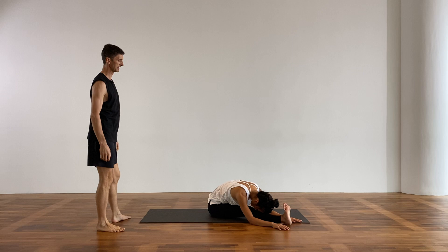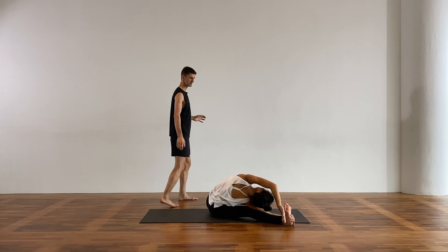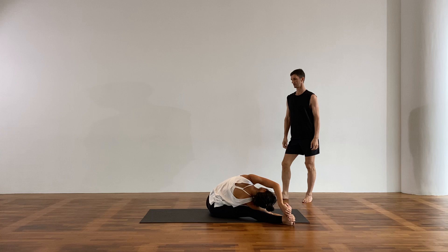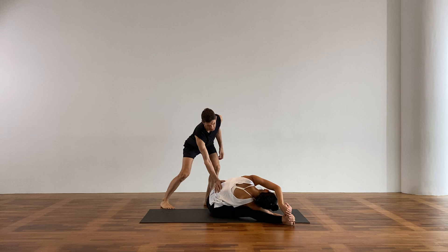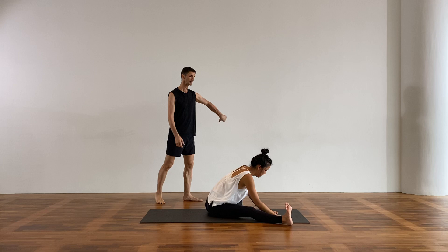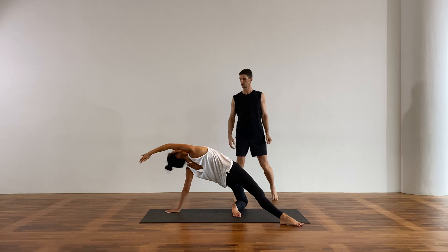From there, take a little halfway lift. Bring your right arm to the inside, take the left hand up and over. You can hold your head or grab your foot for the twist and rotation. Go around — left sit bone down. Breathe. If you're sitting doing a lot of work in a chair or watching movies, this is perfect — it opens up right through the QL. Slowly come back up. Bring your left hand behind you for a dancer's bridge pose, lift your hips up, left hand up and over. Reach forward, ground the left shin down, point the right toes. And then back down.